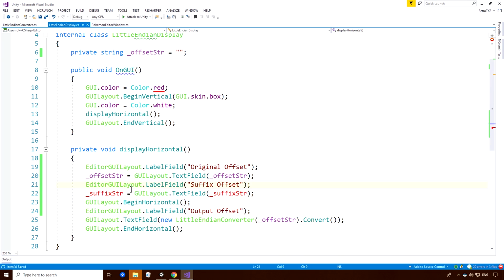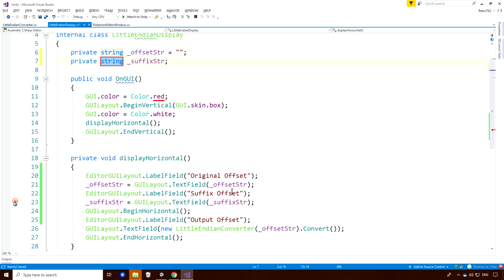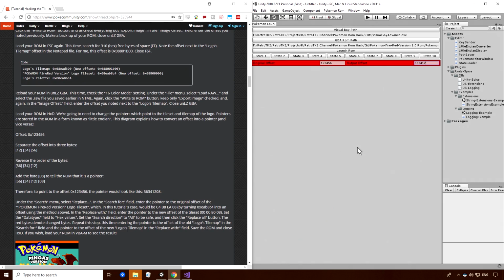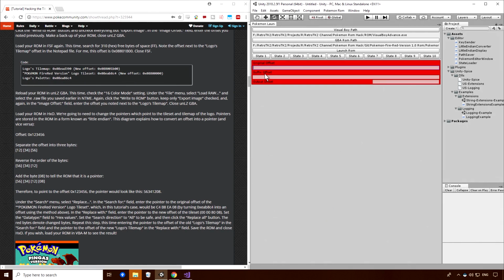Oh, sugar. And in fairness, we don't actually even need to add this to the conversion method. We could just add this like so, like that. Maybe. And yeah, something like this. Okay, let's have a look. Suffix offset. We want to do 08. It might be a good idea to actually default at that one, but okay: 1, 2, 3, 4, 5, 6, 56, 34, 12, and 08.